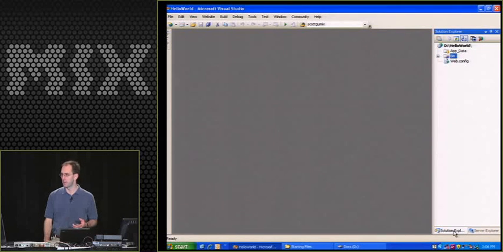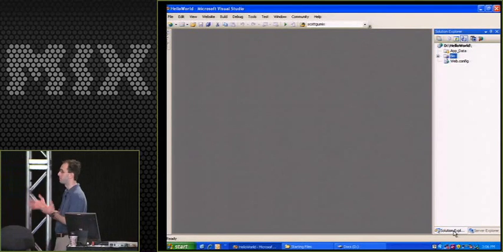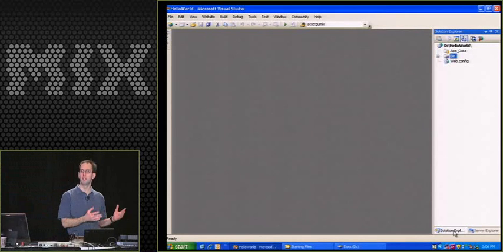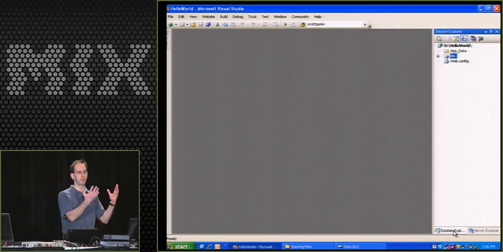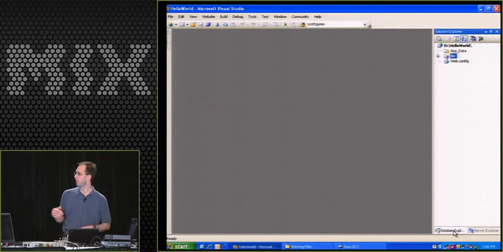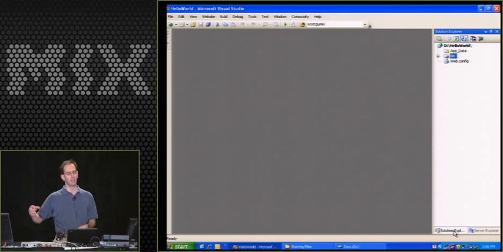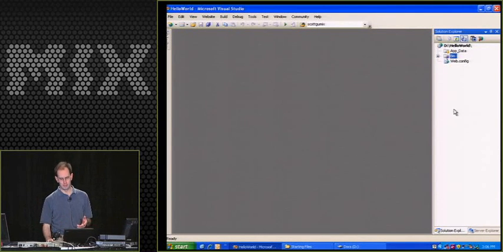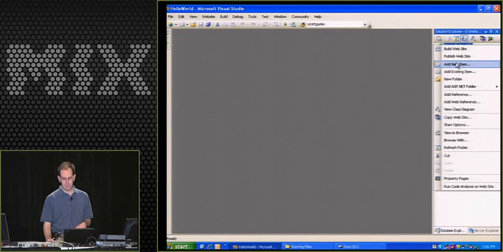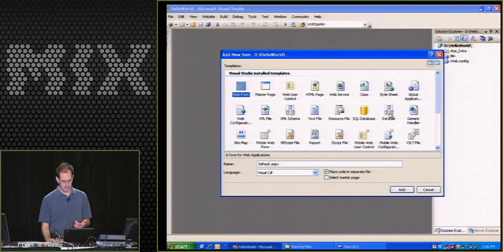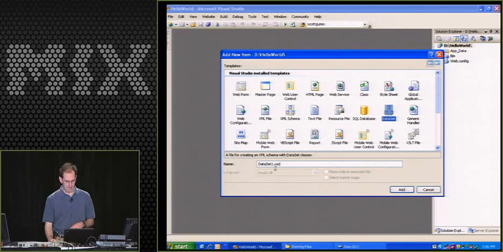A couple different ways in ASP.NET 2.0 that I can interact with that database. I can bind to it directly in a 2-tier way. We have a whole bunch of features that are new in ASP.NET 2.0 to make that easy. That's great for hobbyists. It's great for someone who just wants a very quick and dirty site. What I'm going to do in this app, though, is construct something a little bit more formalized in terms of a data access layer using a new feature in VS 2005 we call the table adapter and typed data sets. To do that, I'm going to add a new item and select the data set icon. I can give this a name. I'm just going to call it Northwinds.